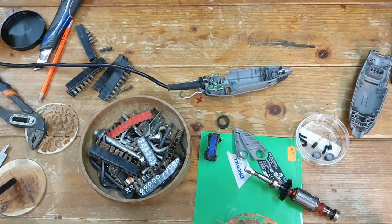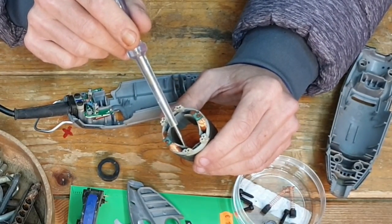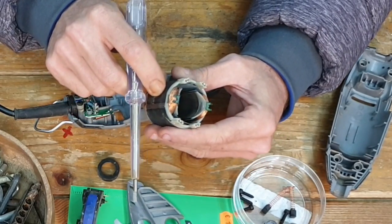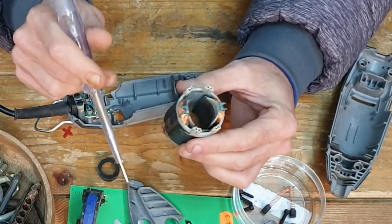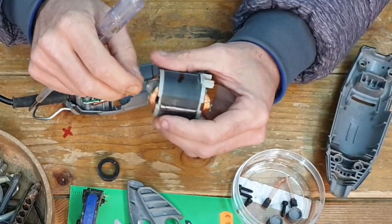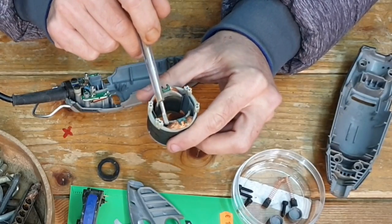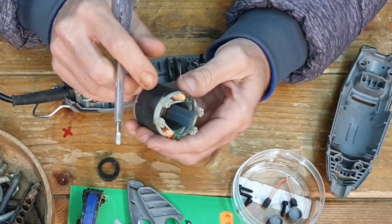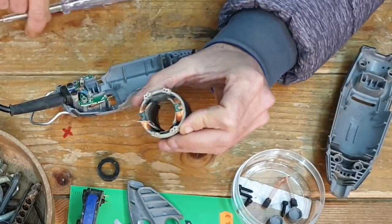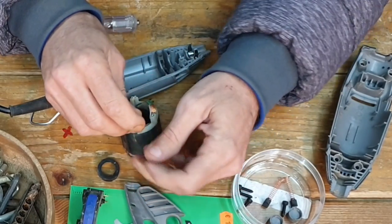Easily fixed. To fix this problem what I need to do is get this little clip out, uncoil one turn from this little wire, and just reclip it again. Since I'm already in here I'm going to look at the other wires and see they are all okay - and they all seem to be just fine. I'll uncoil one turn from here and then I'll have some extra wire to re-grab it. To grab the wire inside the clip I need to remove the clip, and it just pops out.